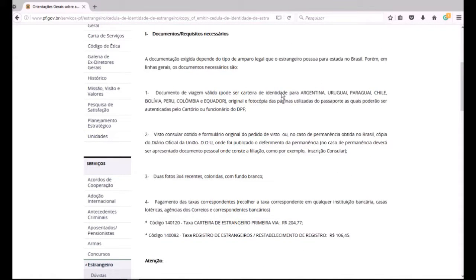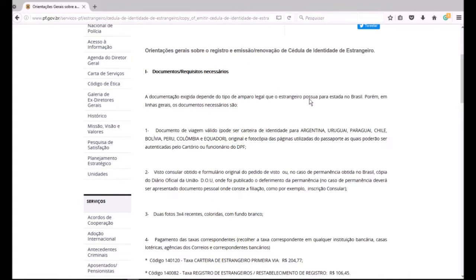4 steps. It basically says first that you're gonna need a valid document, which is your passport usually.